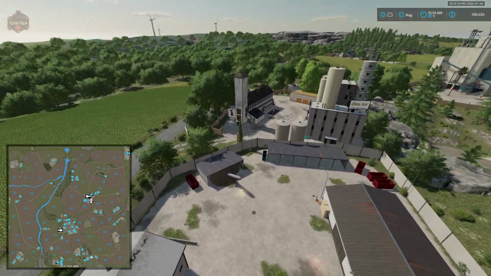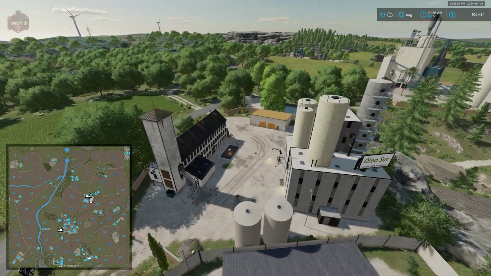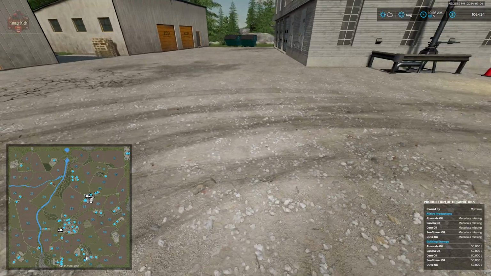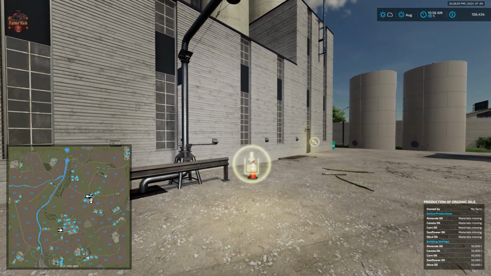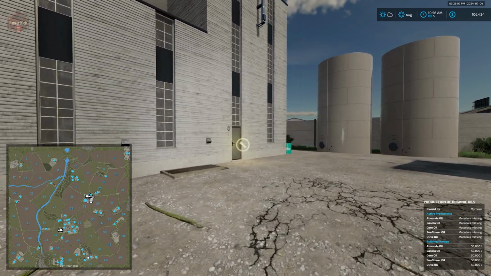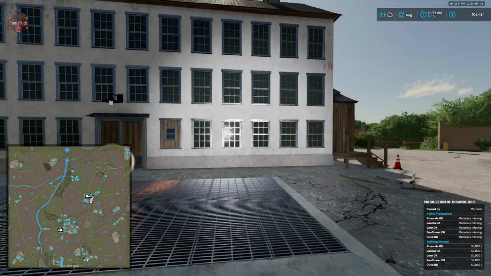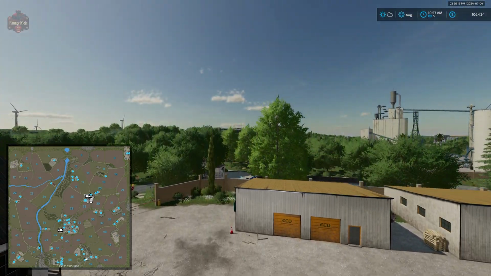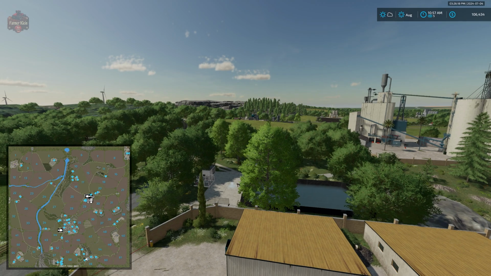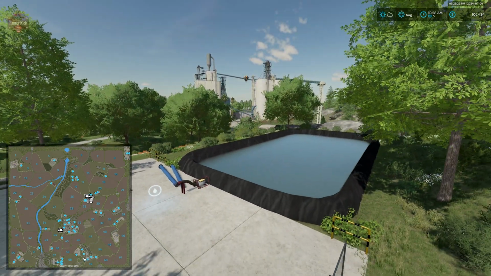Continue to make our way to the west. We now have our production of organic oils. And these organic oils are going to come out in bulk right here. We have our interactive icon there. And then our dump point is right here. This is going to be a water fill point to fill up for water.